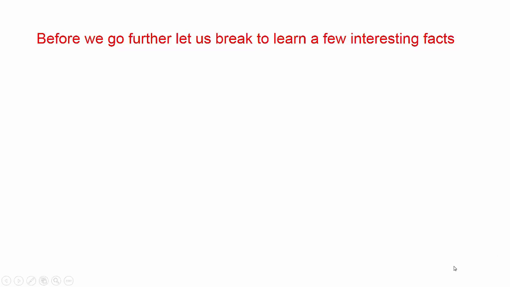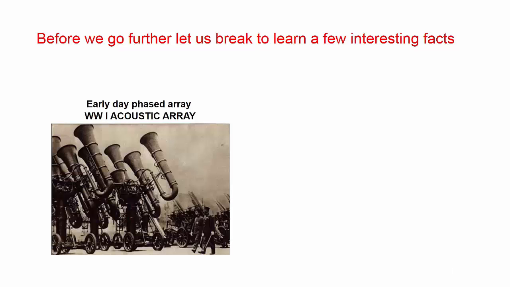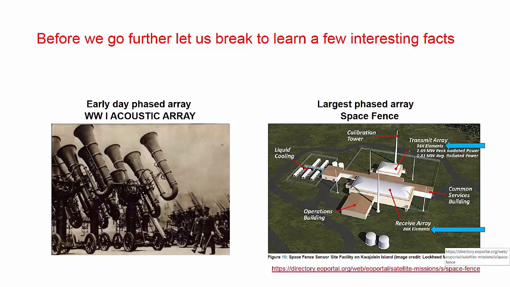Before we go further, let us learn a few interesting facts. In the early days of World War I, they used acoustic waves to form a phased array, as you can see here. In the modern world today, the largest phased array is a project called Space Fence for the US Air Force. The transmit array has 36,000 antenna elements, whereas the receive array has 86,000 antenna elements. You can also see that the canopy covering the transmit and receive buildings is actually a radome, and there is a calibration tower to see how they calibrate these two huge phased arrays. If you are interested, you can go to this website and probe further.